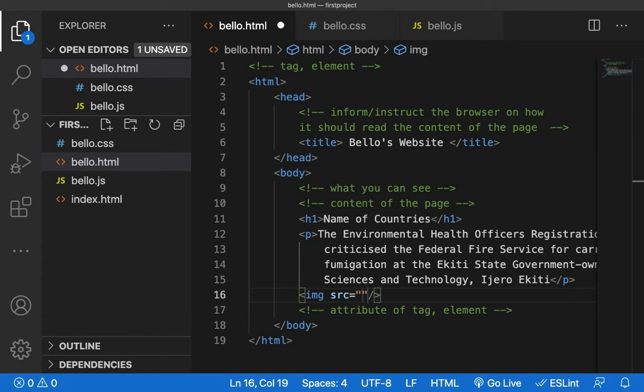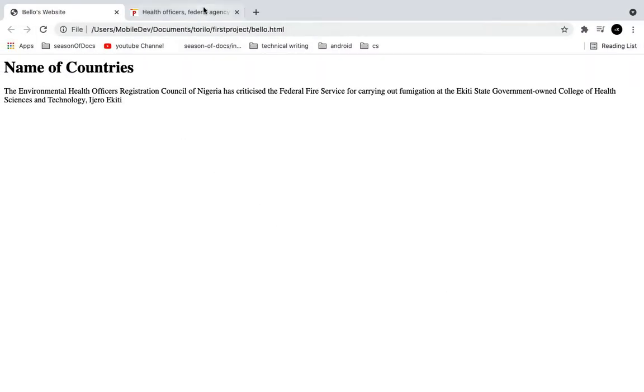This is an attribute of what? Of the image. Right? So in an attribute, you have the thing, the attribute, and then the value of the attribute. Are you following? This is the first time you are seeing the image tag, a tag with an attribute. You'll be seeing more attributes as we proceed. So now we have already said attribute.